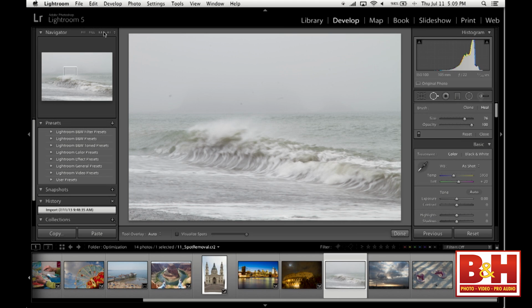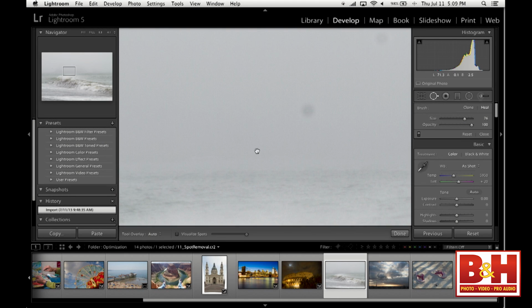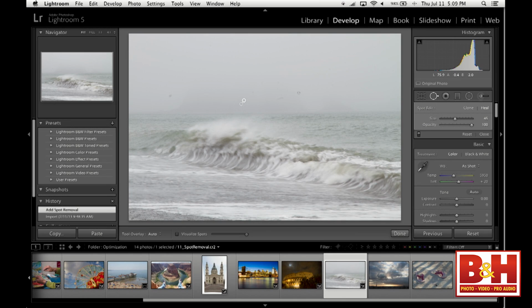So let's go ahead and zoom in a little bit so we can see a little more clearly. Oh look, there's a dust spot. And so I can use the left and right square bracket keys to adjust the brush size. I don't even really need to, as we'll see in a moment, but I can. And then I simply click to eliminate the dust spot. Because when I click, I'm telling Lightroom, I want you to clean up this area, and Lightroom will look for an area that seems to be an appropriate replacement for that area. So I'm going to zoom out, and then I will move that little dust spot correction into, I'm going to make it larger first, move it into another area, and look, I can put wave texture up into the sky if I want to.